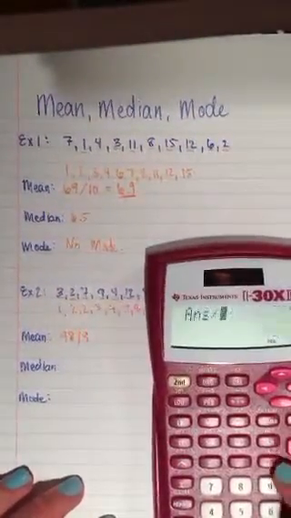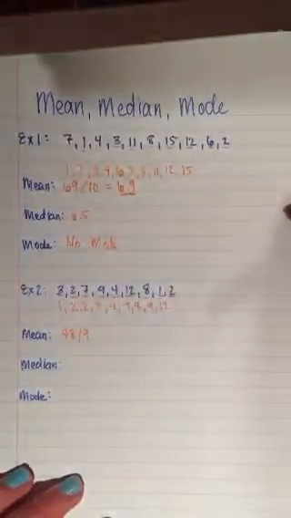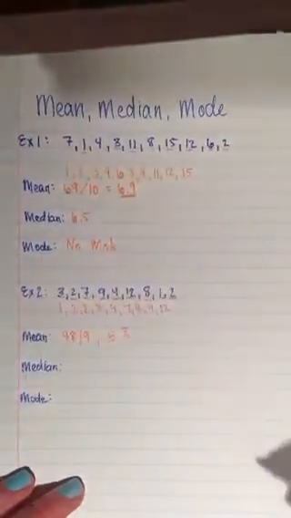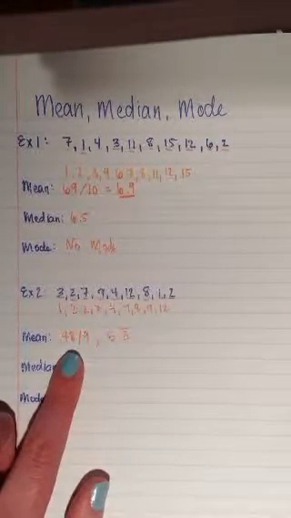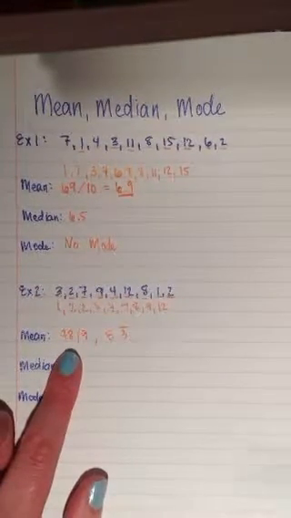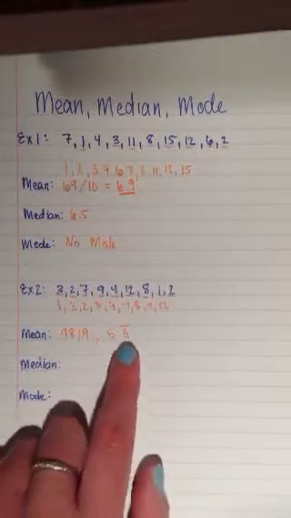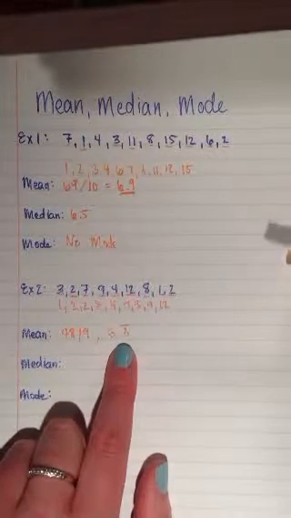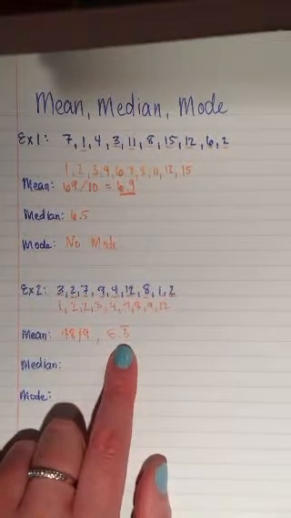You can do the division in your head, or you can do the division with a calculator, and you get 5.3 repeated. Both of these answers would be sufficient. 48 over 9 can be reduced, so it wouldn't be a bad idea to reduce 48 over 9. If you use the decimal, you can use it as long as you make sure you put the repeating bar over the 3, so we don't truncate the decimal, because that would not actually be the average.